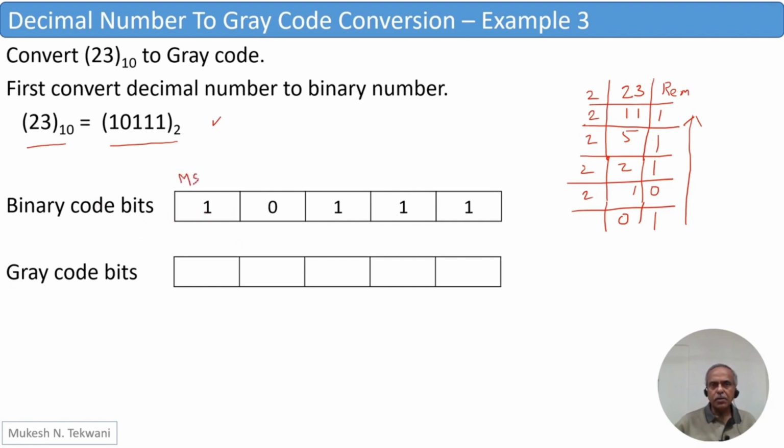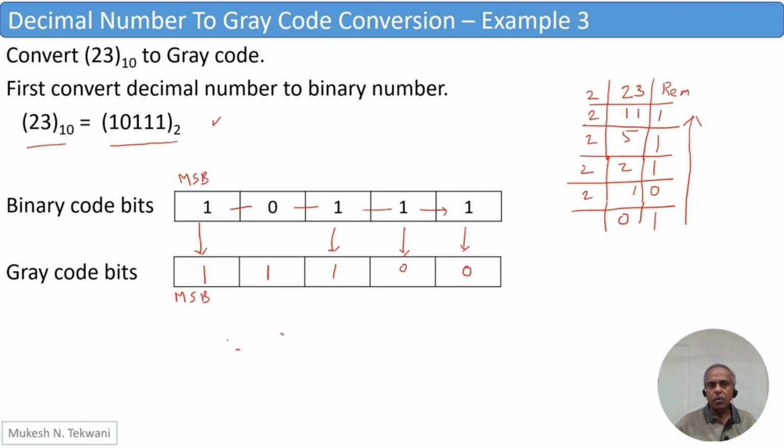And now to convert this bit pattern into the equivalent gray code, we again first copy down the most significant bit of the binary, and that becomes the most significant bit of the gray code. Then we compare these two adjoining values. If the values are different, we write this as 1. Again, we compare these two adjoining values. Since these two adjoining values are different, the result here will be 1. Since these two adjoining values are same, we write a 0 here. Since these two adjoining values are same, we write a 0 here.